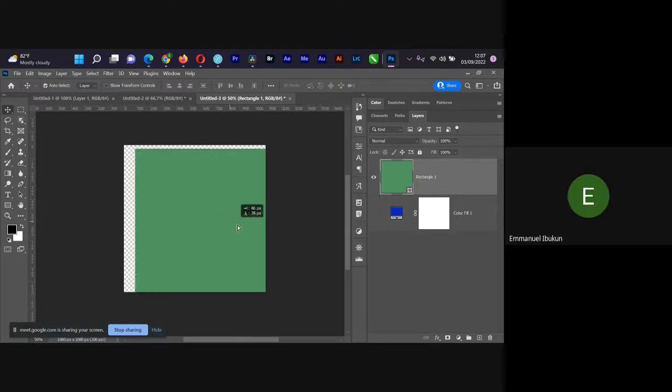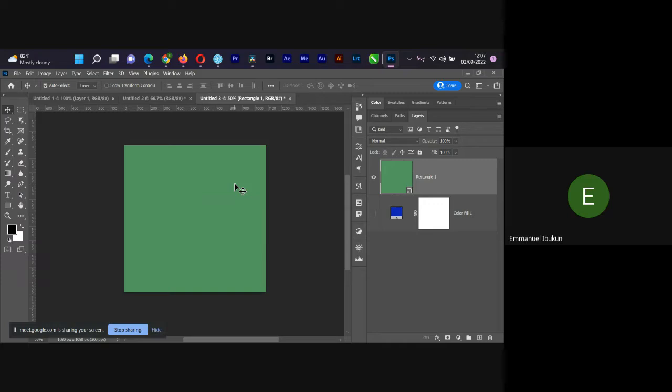Okay. So now we'll notice that at the top of our menu bar, there are some alignment options, but they are grayed out. They are not activated. But normally, I think in CorelDRAW, it is usually activated. Anything you are creating, your alignments are always there. Once you click on it, it will just align your elements for you. Is that correct? Yes.